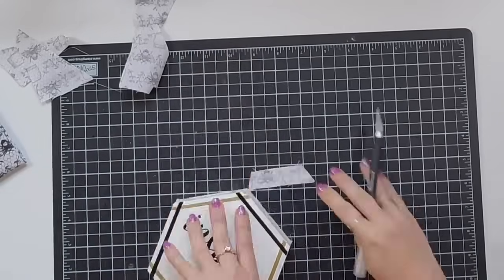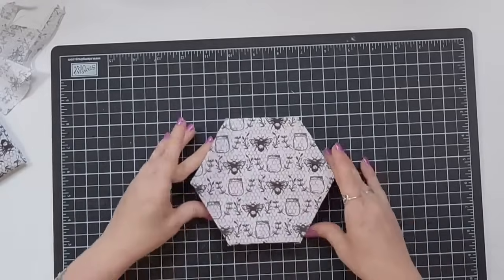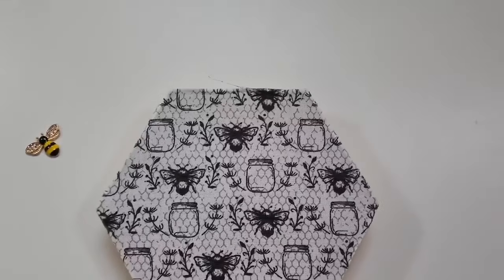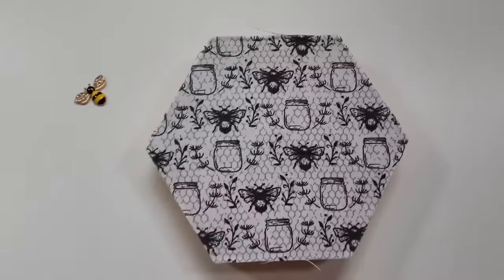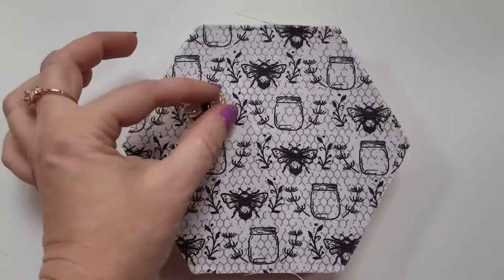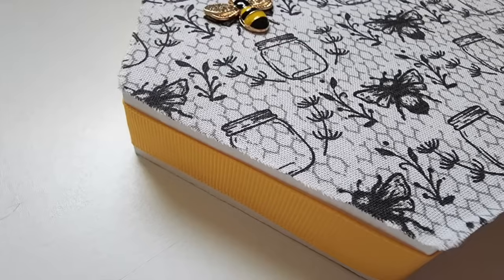Now I don't know what happened to the footage, but I also take yellow ribbon and I go all the way around the sides of the hexagon. Sextagon, I don't know. So using another one of these little bee charms, look at how perfect, it's the perfect size to go over that fabric. So I just glue it down.